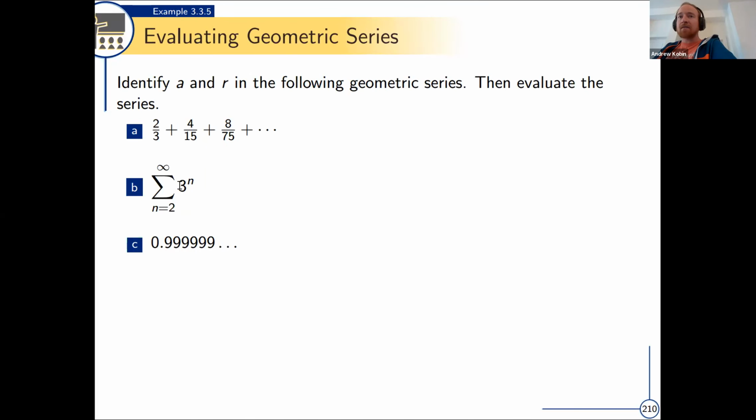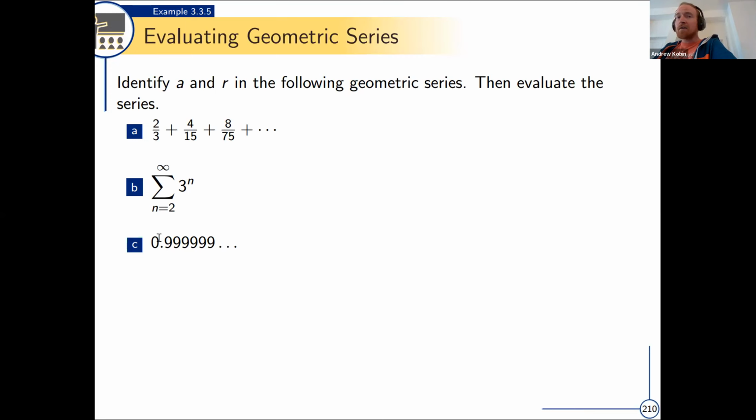So if you look at the terms of the infinite series where we're adding up powers of 3, to get to the subsequent terms, we need to multiply by an additional 3. So here r equals 3. And if r equals 3, that's greater than 1. So we expect part B to diverge. I want you to write this out carefully, though.